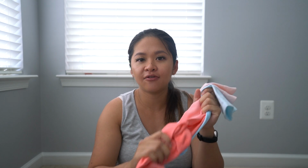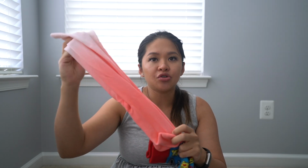The reason why I'm packing compression socks is I don't like the hospital socks. The hospital socks come in one size fits all, and I know my feet are swollen right now, but it's still very loose to me, so it would just keep falling off and it was annoying. So I want compression socks, tight fit, hugging my legs to help with blood circulation and help reduce swelling. And if I get pumped up with IV, I'm going to swell even more. So compression socks are really helpful with that. Another pair of compression socks, these are much thicker, in case it's really cold in the hospital. But if it's not that cold, then I'll just use this because it's thinner.